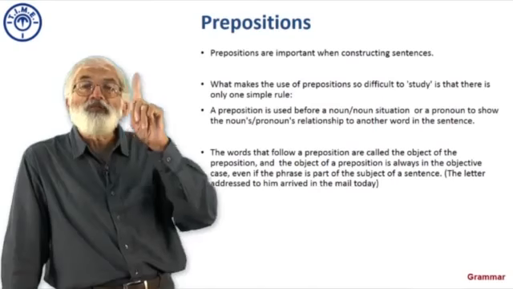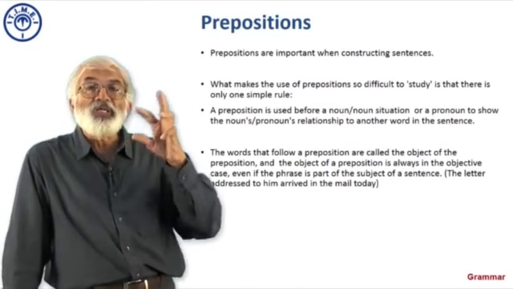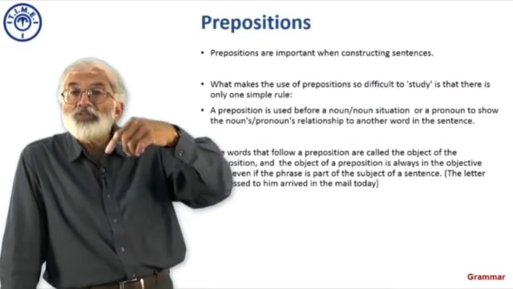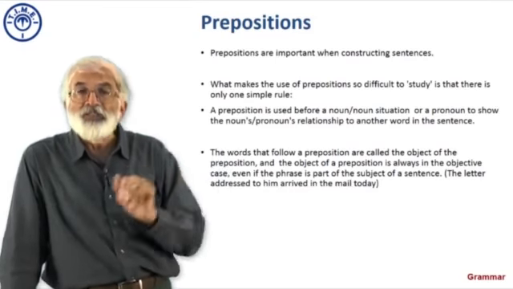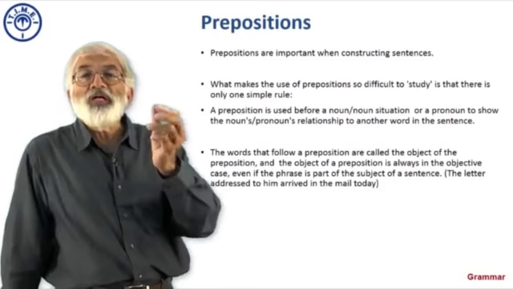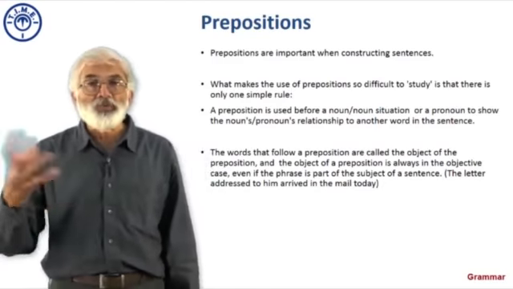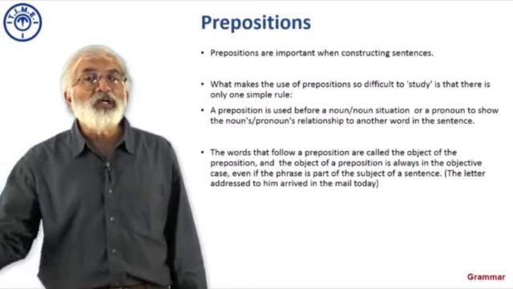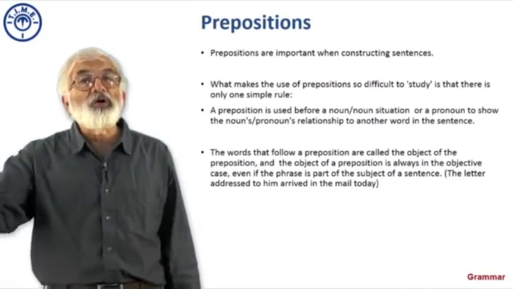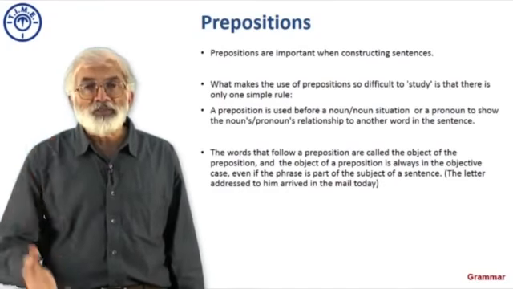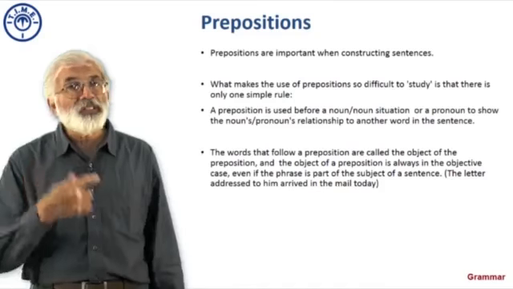You might say, but when we studied pronouns, we realized that you say he when it is the subject, but him when it is the object. But here the subject is not he or him, the subject is the letter, and it's the letter addressed to, and therefore I have to bring in that it was addressed to the person who received it. So the letter addressed to him. So whatever you bring in as a noun or noun situation along with a preposition, it will always be worded the way an object is worded in the objective case, right? Just keep that in mind.